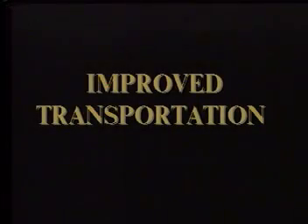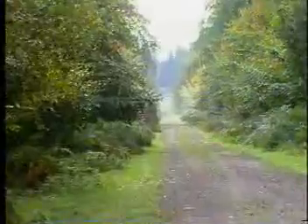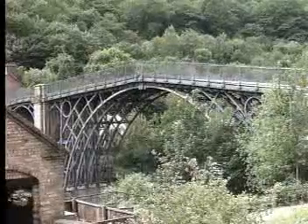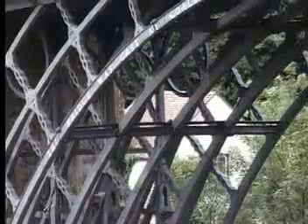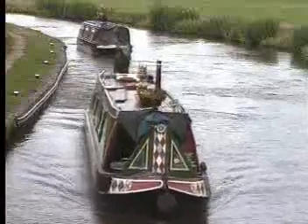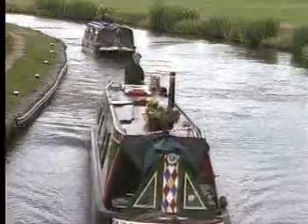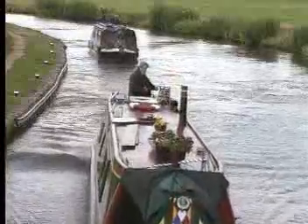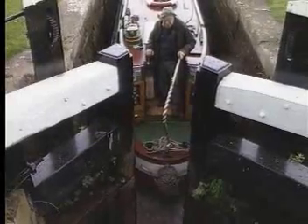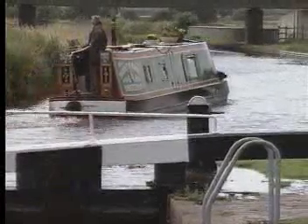The rising prosperity that accompanied industrialization also brought improvements in transportation. First, the roads that in the past were often little better than crude, muddy tracks were improved to handle more traffic, and new bridges were constructed, some made entirely of iron for the very first time. As early as 1761, an intricate system of canals and locks began to be constructed, so that barges could carry fuel and raw materials from mines to factories, and finished goods from factories to city warehouses.